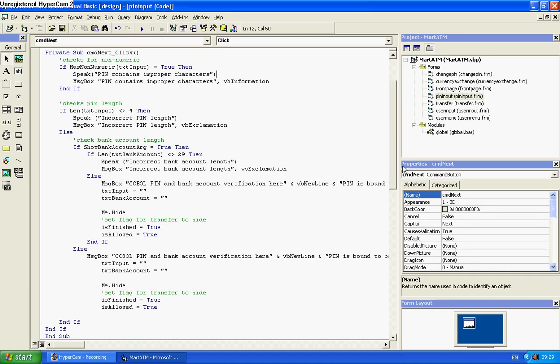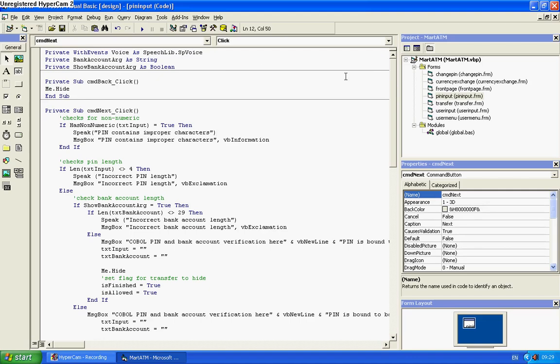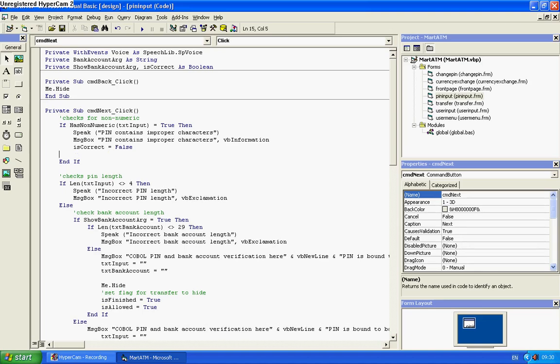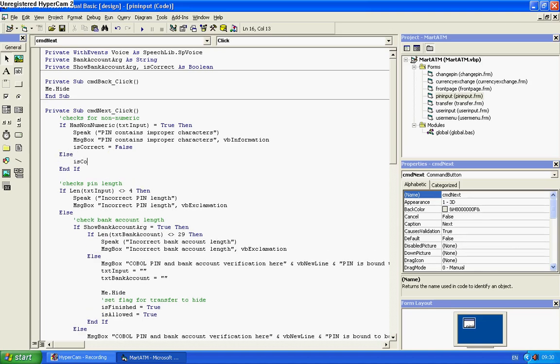Also, I think we need to also restructure this entire thing like we did with change pin. So we add another boolean, is correct as boolean. Now here we go, checks for non-numeric. Says is correct equals false, and then else is correct equals true.